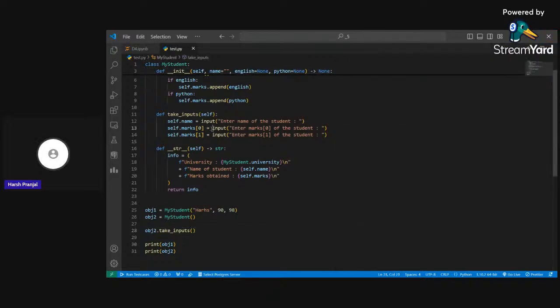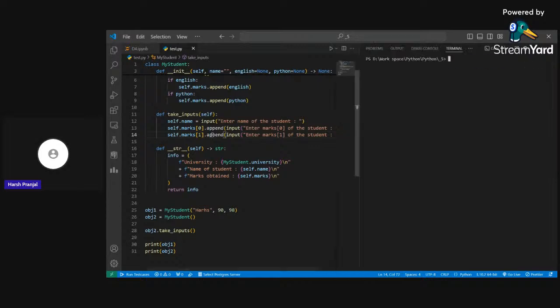Instead of taking inputs, we have to do dot append. For this one also, we have to do dot append, right?